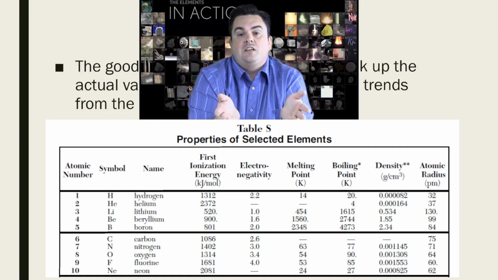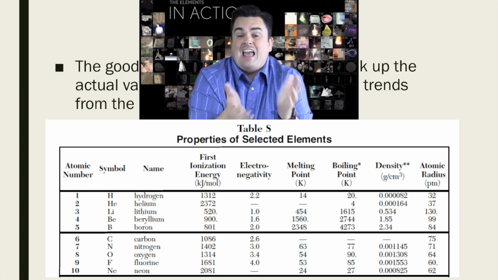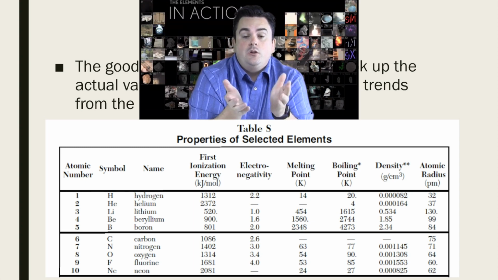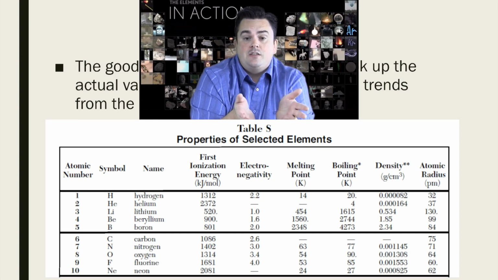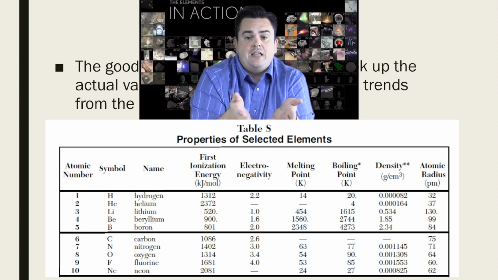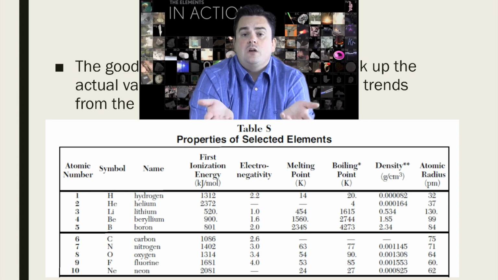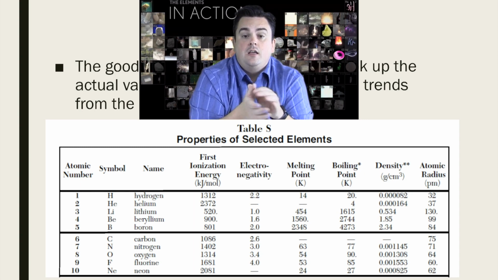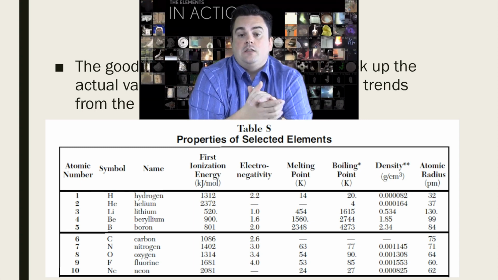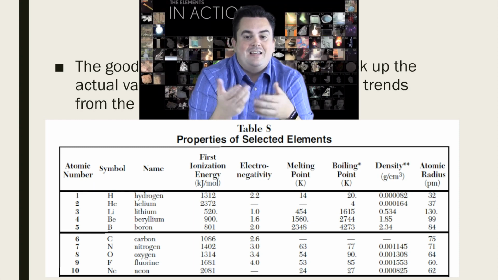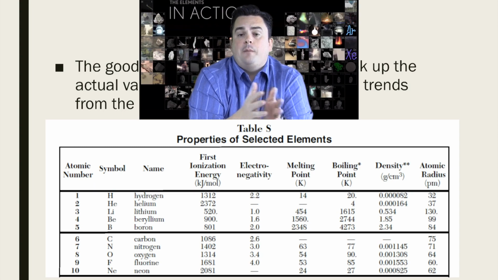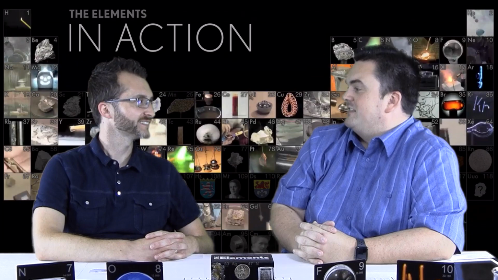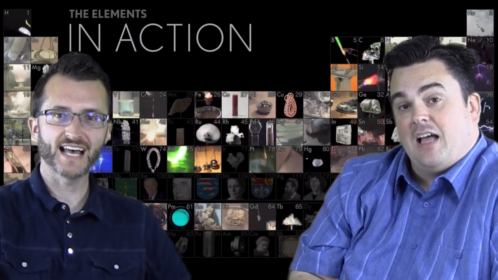One of the beautiful things about having your chemistry reference tables is having table S. So if you look at the titles of the columns on table S, we've got first ionization energy, electronegativity, and atomic radius. Those are the trends we discussed in the previous lesson. And the very inconsistent trends of melting point, boiling point, and density are also labeled on table S. So you don't have to worry about memorizing these trends. Say yes to table S.